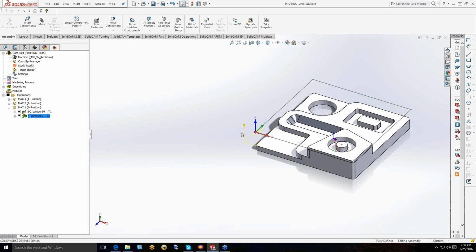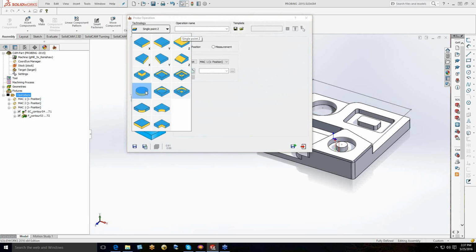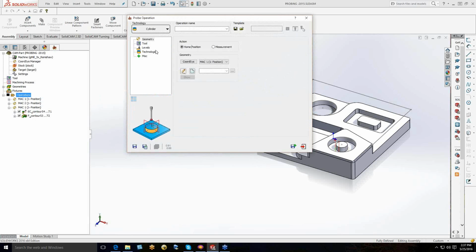There we go. So now I ordered my probing operation. I put the probe first, then I did this machining function. Now let's say I'm going to use that information or that feature for something else. So I'd come back in here, and I would say add probe operation, and I'm going to interrogate the cylinder. For this one, I want that information to be recorded in Mac 2 position 1, because I'm going to use that information from G55 to machine the rest of this block. So I'm establishing a new datum.